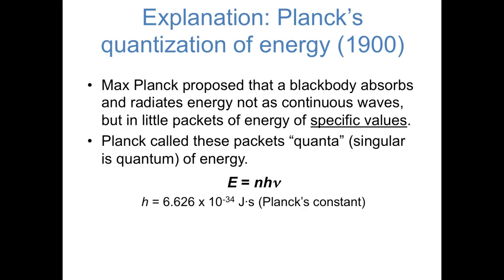And Planck said that these energies were proportional to the frequency of the light. So this equation at the bottom of the slide says E = nhν. E is the energy that a blackbody is absorbing or emitting. n is any positive integer, 1, 2, 3, 4, 5. ν is the frequency of the light. And h is a constant. It's now called Planck's constant. Presumably Planck himself didn't call it Planck's constant. So this equation is telling us that the energy that can be absorbed or emitted by a blackbody is proportional to the frequency. So it's some constant times the frequency.